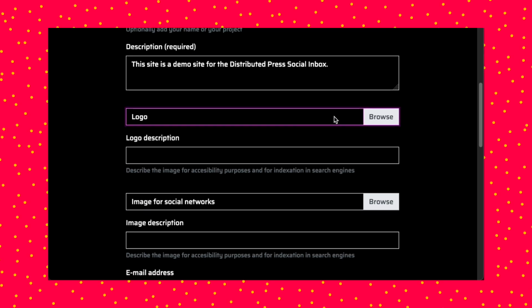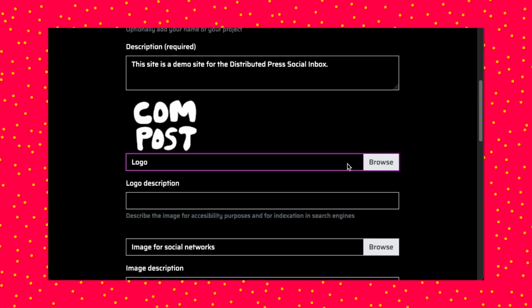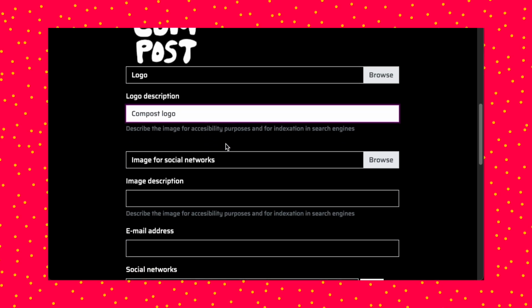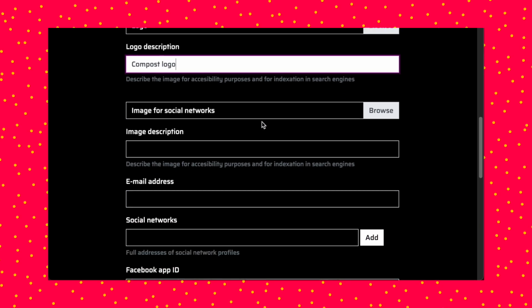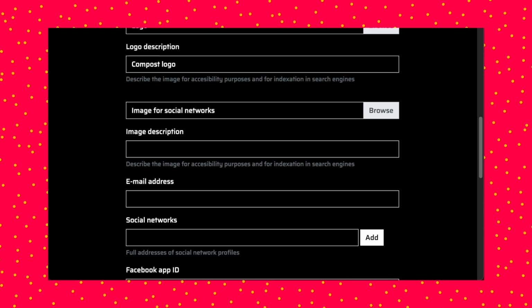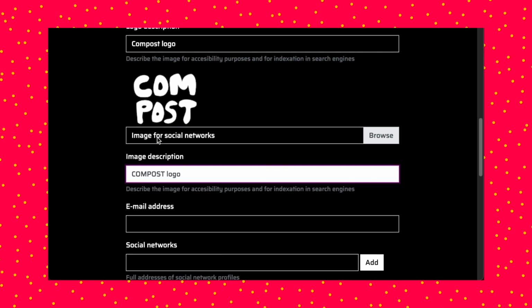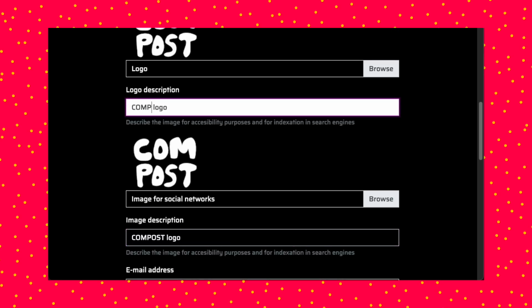And this is where you upload your logo for your Fediverse account. Logo description, post logo. I guess I'll make this caps too.